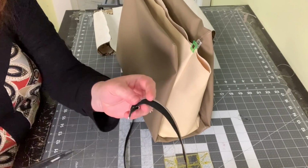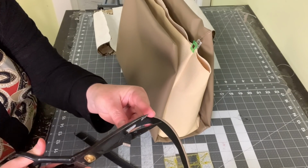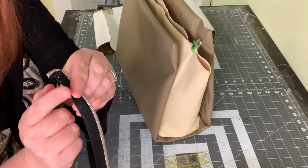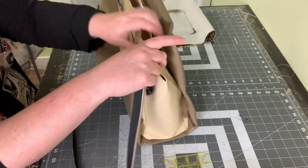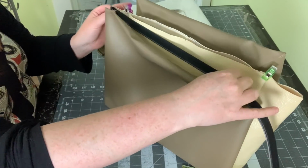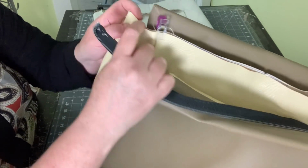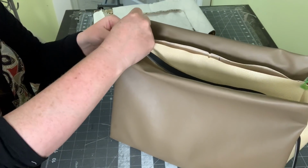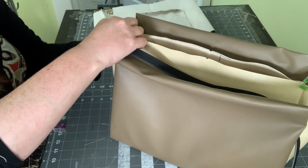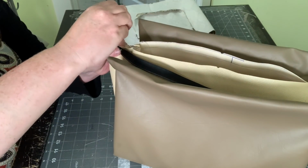Okay, so I am just going to even up my zipper here. Just cut that extra little tail off. And we are going to put the zipper tape right sides together at one of those 1 inch mark snips, where we're going to start it. So the zipper and the exterior part of the bag are right sides together. And then you're going to clip it all the way across.